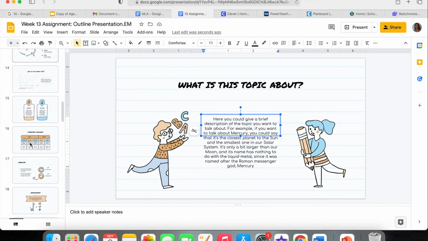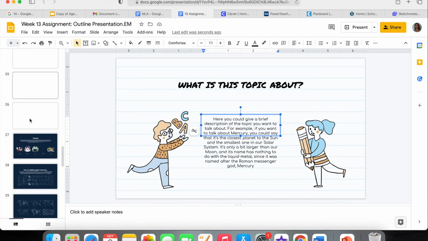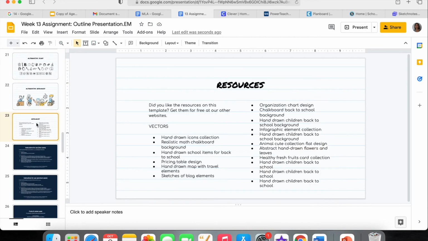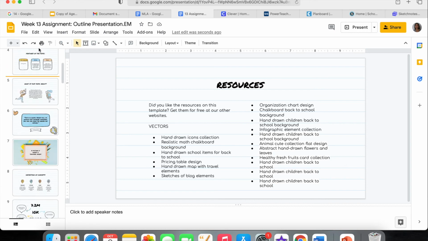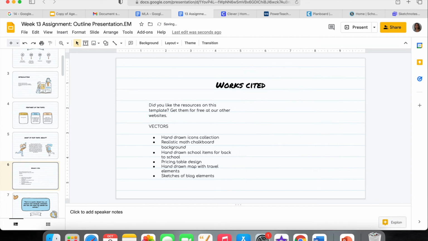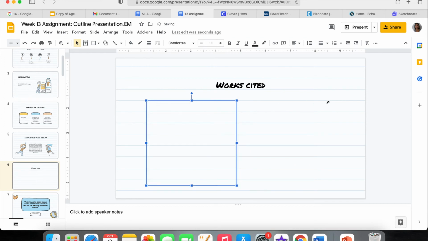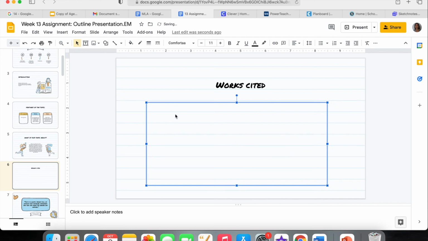Okay, now I will say that when you do your references slide or your bibliography or your works cited, depends what it's called, depending on your format that you've chosen. So let's just say I bring this up here. So my works cited. Okay, now just keep in mind your hanging indentations might not work just because these presentations have a very weird format here. So don't get freaked out if you can't format your hanging indentations in your slides, whether you choose to do them on Google Slides or on PowerPoint.